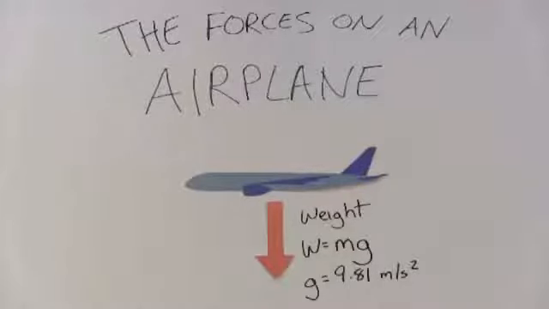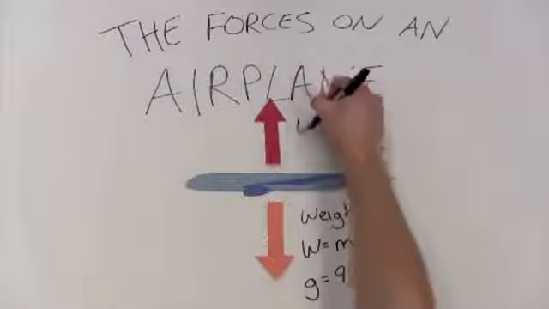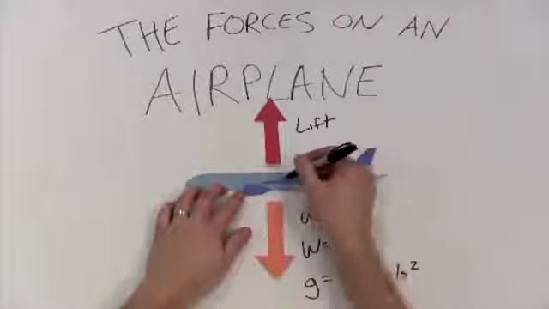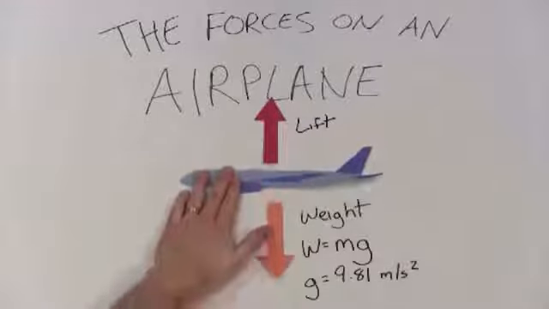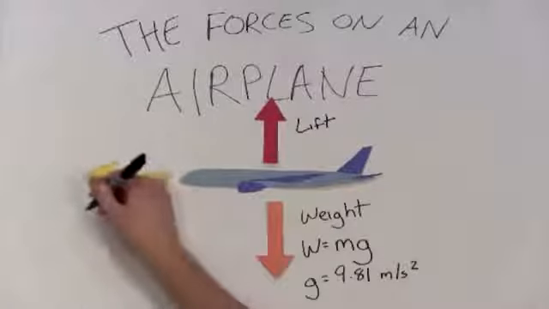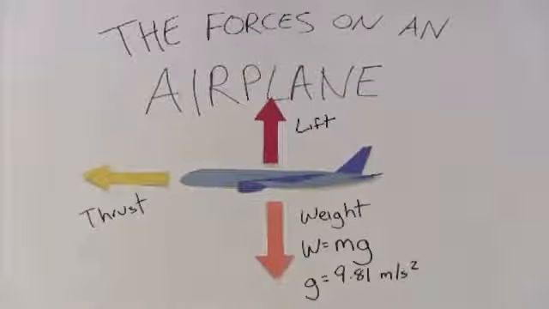Obviously, there has to be another force opposing the weight and pushing the airplane up. This force is called lift. Lift operates perpendicular to the airplane's wings, which are right here in this side view. Now, if these are only two forces, our aircraft will be able to go up and down, but it won't go anywhere. So we have to have a force that pushes the airplane forward, and this is called thrust. All vehicles have thrust, otherwise they wouldn't go anywhere, like our airplane.